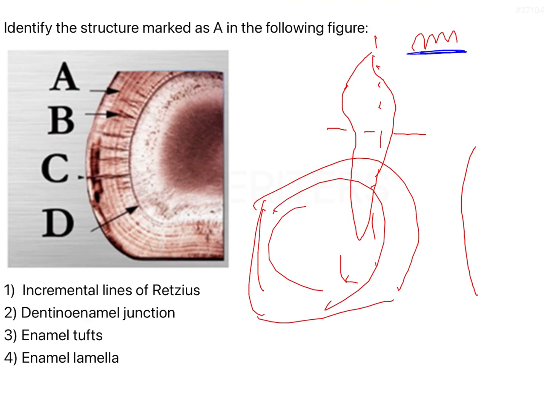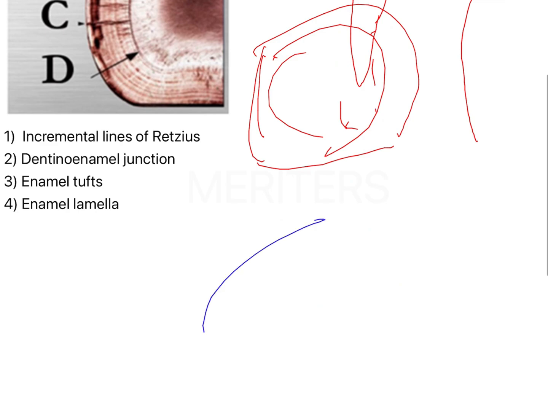is a phase where you do not have any matrix secretion, that leads to incremental lines. These incremental lines are called incremental lines of Retzius. These incremental lines of Retzius, when you see them on the macroscope—that is, when you see them in the patient's mouth—they appear as imbrication lines of Pickerill.